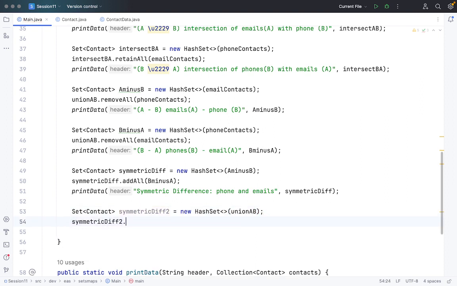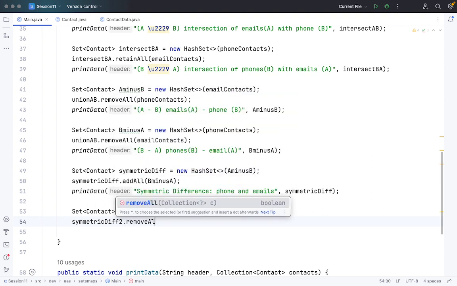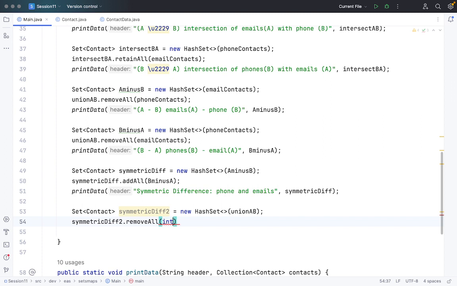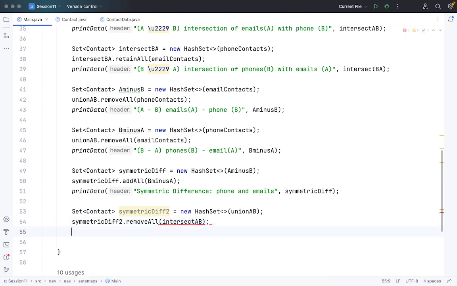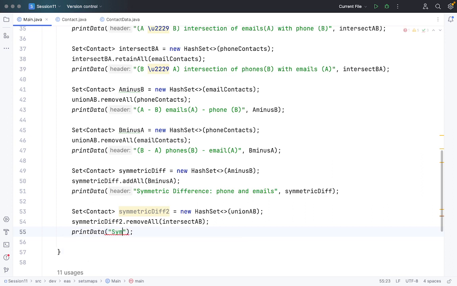Symmetric diff 2 dot add, remove all intersect AB, and print data symmetric difference, phone and emails. Okay, and then I'll just print out this value.